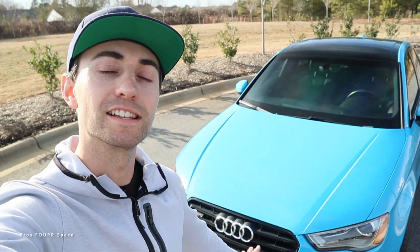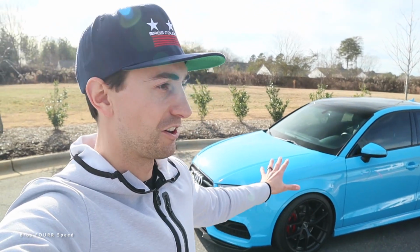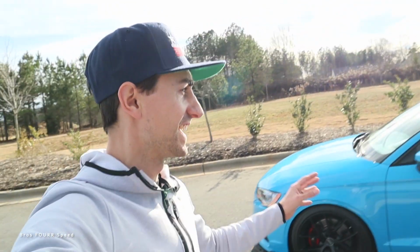The automatic headlights, if you leave them on automatic, stay on for quite a bit after you're done driving the car. Now, of course, none of those affect anything. Again, I've noticed it with other German cars, but I'm the type of person that when I lock the car and leave it, I like it to just be off and parked. It's weird, a lot of German cars just seem to stay on even when the car's locked. And it always makes me question, are the lights gonna turn off? Why are there things going on in the background when the car should be completely off? So it's just a little weird, quirky thing. It takes a little getting used to.